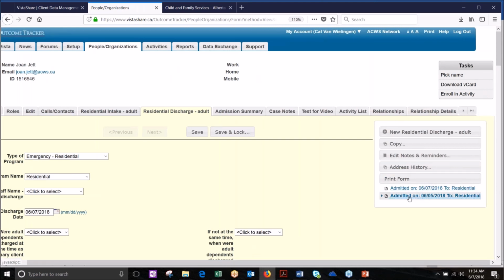But you'll notice I've defaulted back to the discharge form I've already completed for Joan. If I'm not careful about linking to the appropriate intake that I want to create a discharge for, I'm actually going to overwrite her previous discharge with the wrong information. First of all, we'll have an admission that doesn't have a discharge associated with it, but we'll also potentially have discharge details that aren't connected to the right intake form, and that does get important.